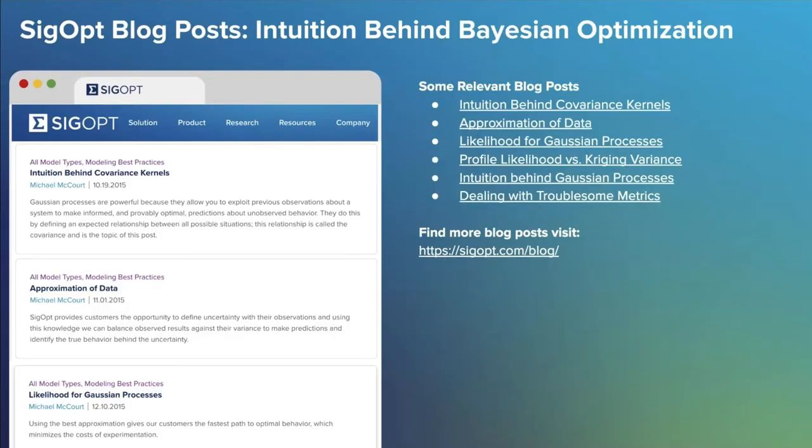And we've written a lot, both in the academic literature, again, at a lot of ICML and NeurIPS and AI Stats papers and workshops, but we also have quite a bit in our blog itself too, that go into some of the intuition behind the covariance kernels, Gaussian processes, different ways to optimize them, etc. All of these are the different trade-offs that you need to make in order to build a good Bayesian optimization system. And all of this happens underneath the hood automatically as part of SigOpt's service.